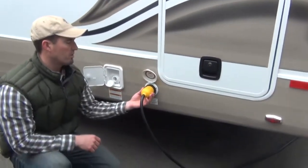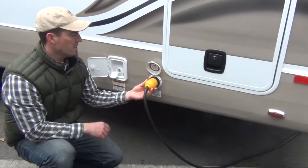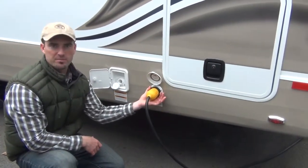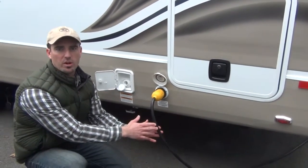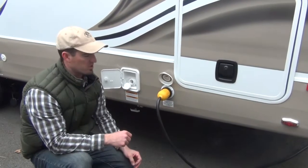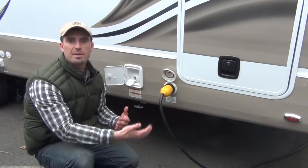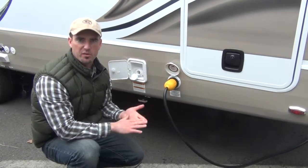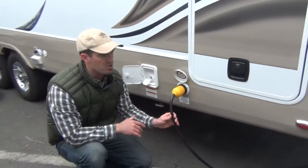This 2012 Wind River comes with a Marinco twist-lock power cord to plug into shore power. Align the slots appropriately, twist lock it, and then tighten the locking ring. It's always important to remember to run directly off 30-amp power to run the air conditioner — you need full power to run those large air conditioners. You can reduce down with a power cord adapter to 15-amp and run out an extension cord if you'd like to just keep your RV batteries charged, run your fridge, and that sort of thing. You can run everything except for the air conditioner — you just need full 30-amp power for the air conditioner.